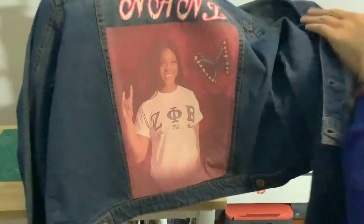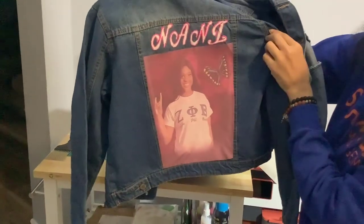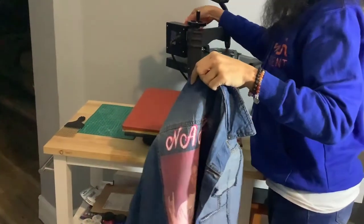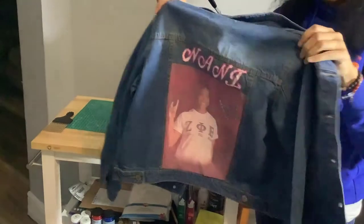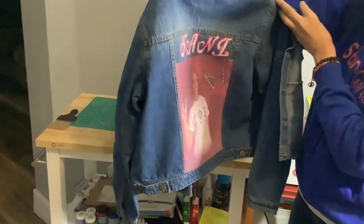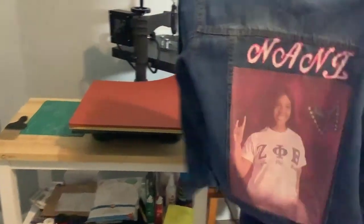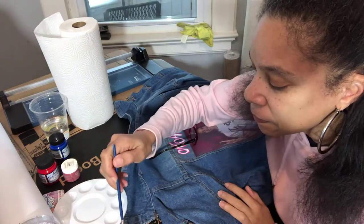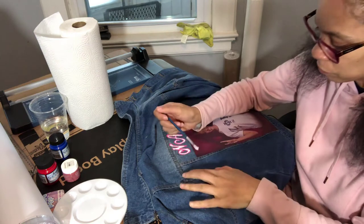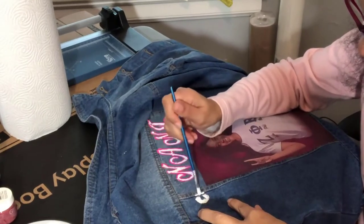I'm actually realizing it while I'm showing you this, and later on I just went back and heat pressed it again, and got the color to pop more, to the actual colors that the image is supposed to be. I'm not sure if you can tell from here, but the image is much more vibrant than it was.